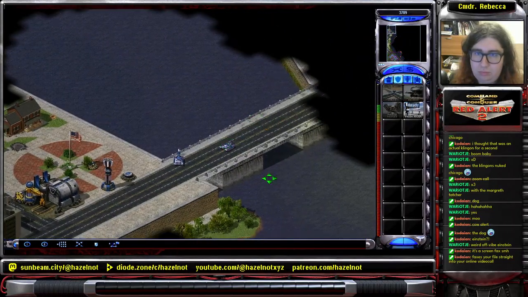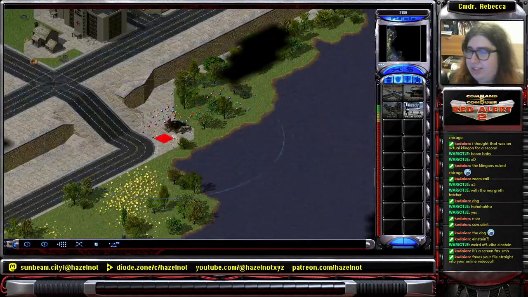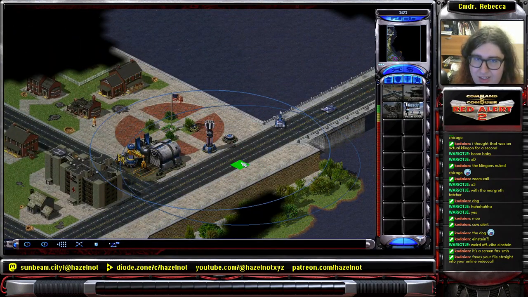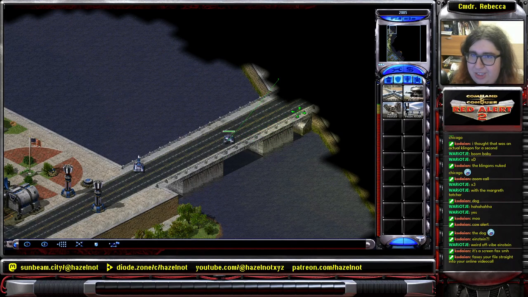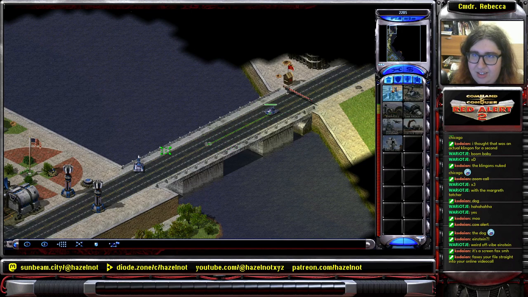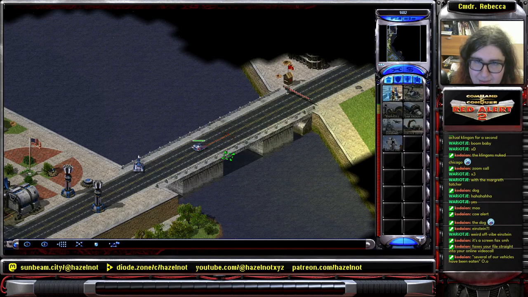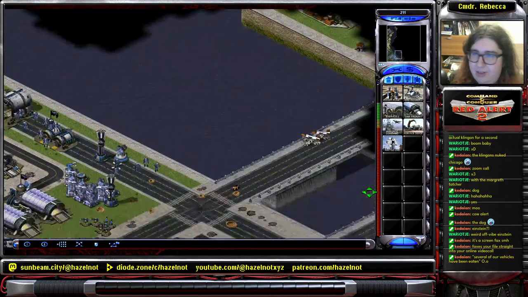Our base is under attack. Construction complete. I don't like this mission. I don't like it at all. Building. I don't know where to click on this to get it to take damage. Several of our vehicles have been eaten, yeah, by the terror drones. Construction complete. And that's my position only because I wasn't paying attention, because so much is happening all the time.